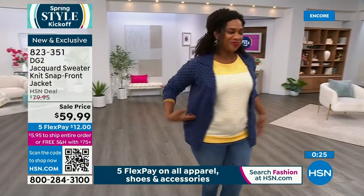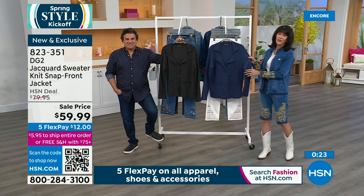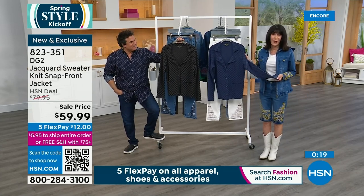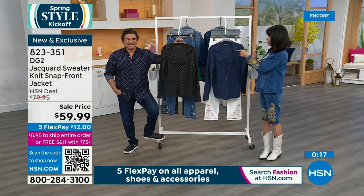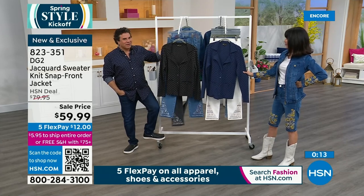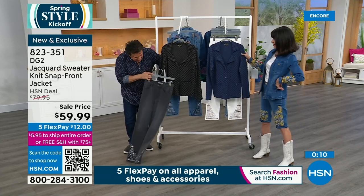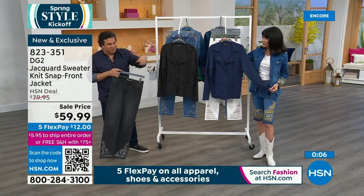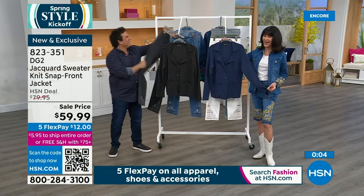And at $59.99, we're $20 off, right? We sold it for $79.95. So you have that opportunity with all the sizes. These are the only two colors. And you know what? I wouldn't want it in any other color. I think these are clean and crisp and classic. Pair them with your favorite jeans. Dress them up with a dark black jean or a dark indigo. They're so, so pretty. I love it.